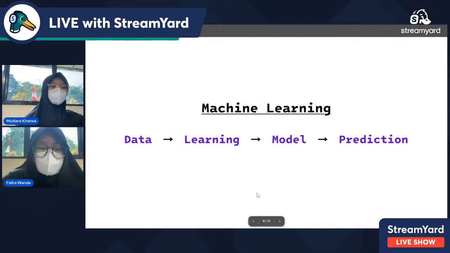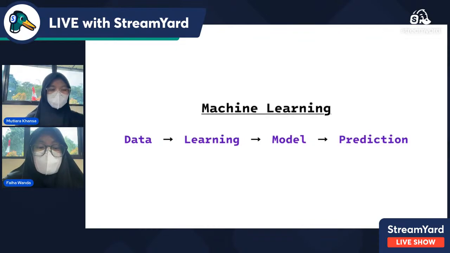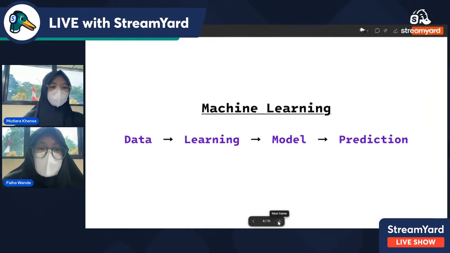Machine learning is a technology that uses statistical methods to help computers learn patterns from data without being explicitly programmed. Instead of writing every rule ourselves, we use algorithms that allow the computer to learn from the data and improve its performance over time until it reaches the desired goal. After this learning process is complete, the final result is called a model. This model can then perform tasks based on the training data it has learned. So, machine learning is basically learning from the data, and the result is called a model.